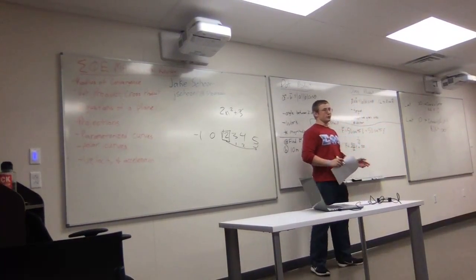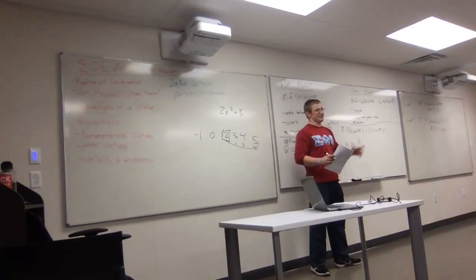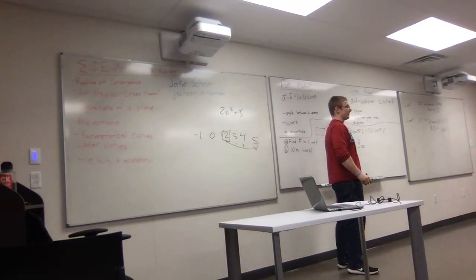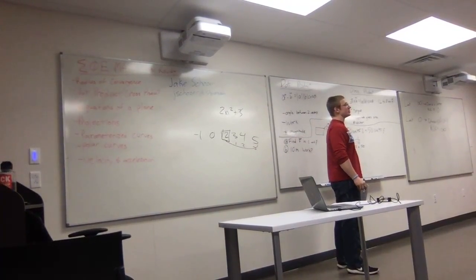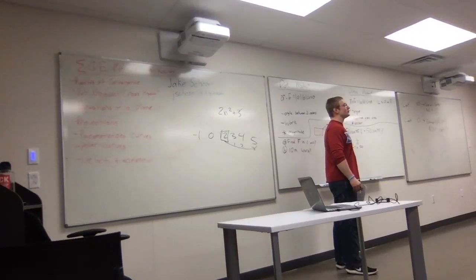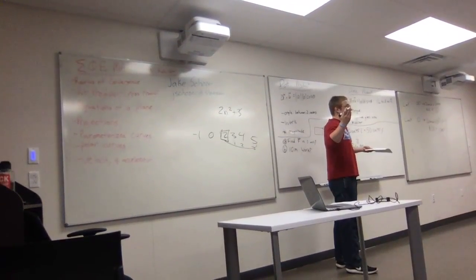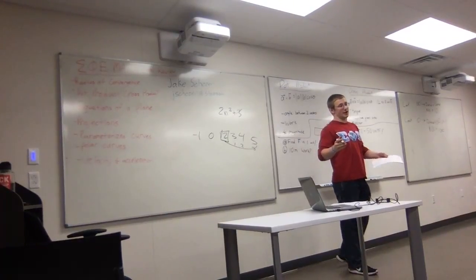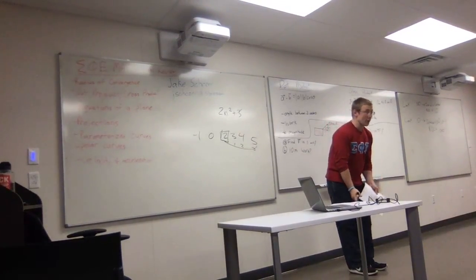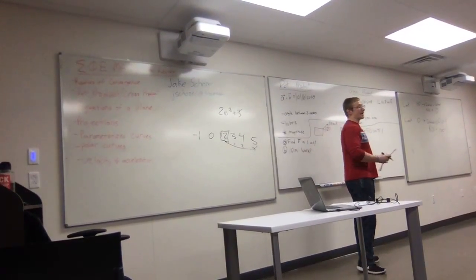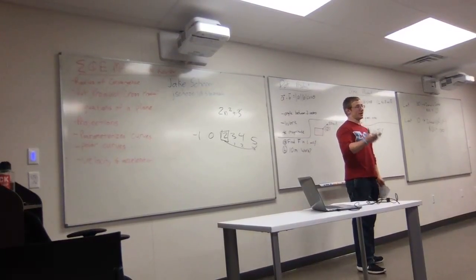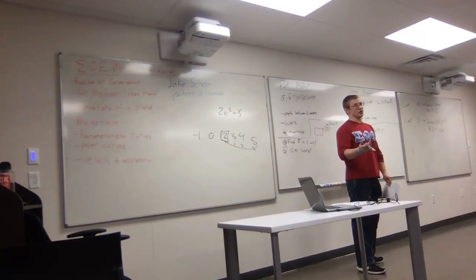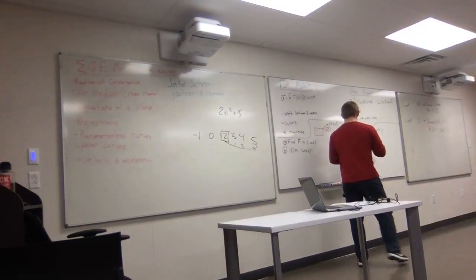Root 2 over 2 and 1 over rad 2, yeah. You don't need to rationalize, it doesn't mean anything. They just make you do it in high school because they don't want a radical in the denominator. There's nothing in math that says you can't have a radical in the denominator. They lied to you. I'm sorry. Go back to your math teacher and tell them that your life has changed because rationalizing means nothing.